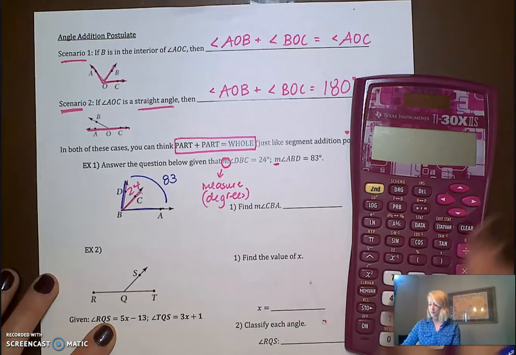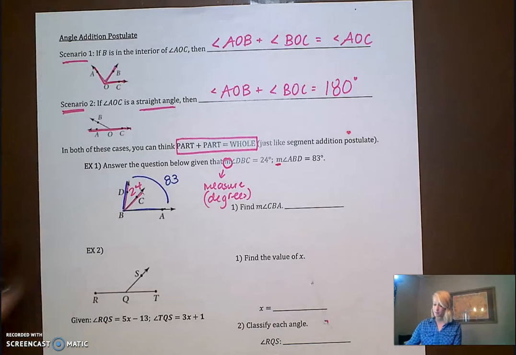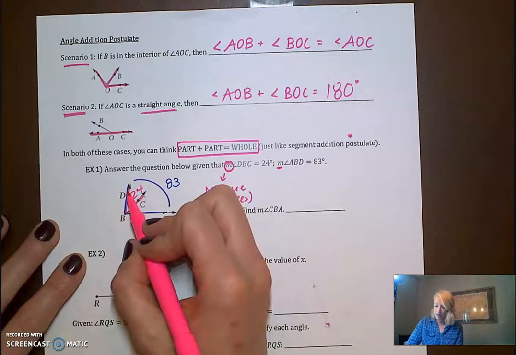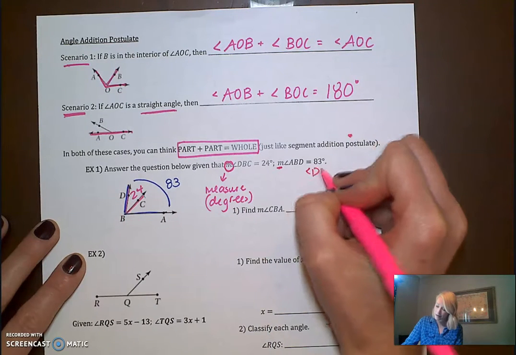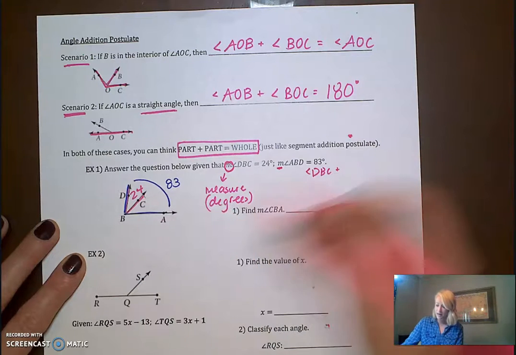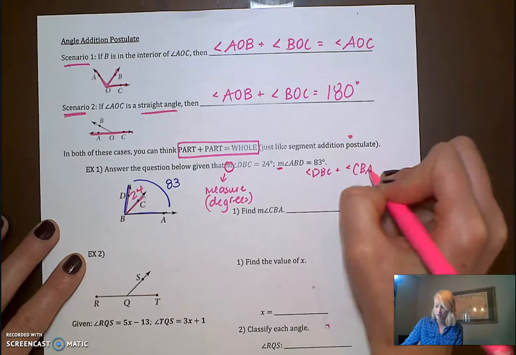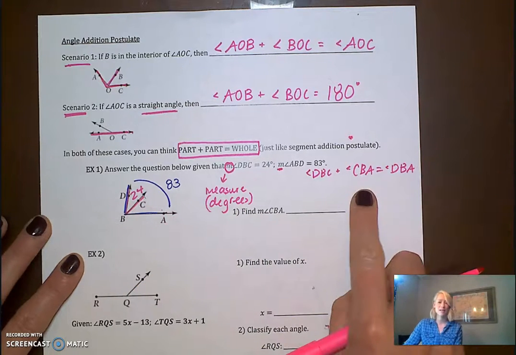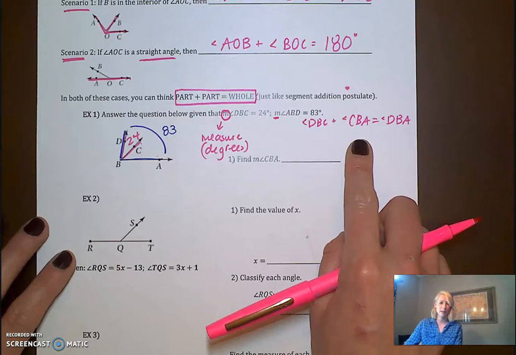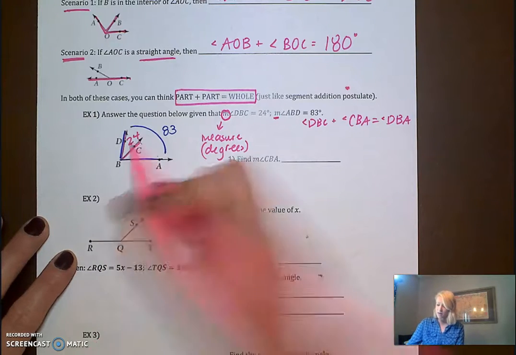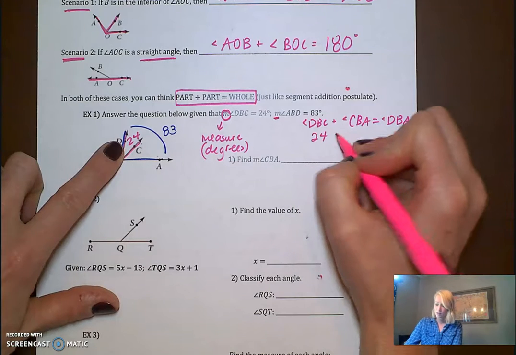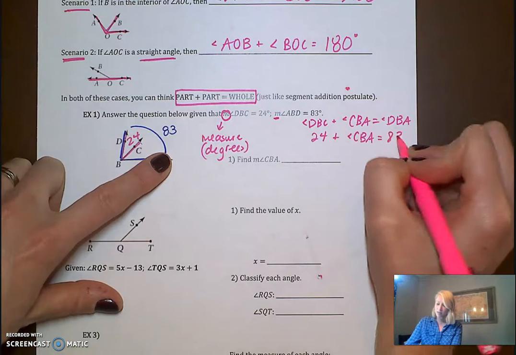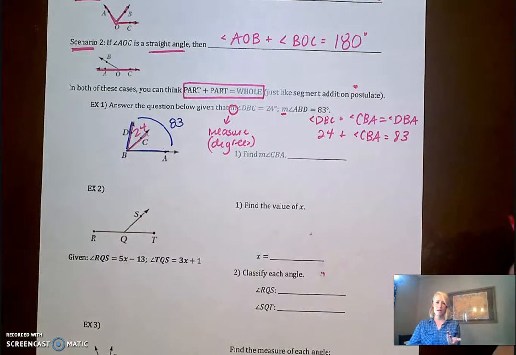Well, I'll be mathy because that's kind of my job. If I wrote out the angle addition postulate, I would say, if I take DBC and add it to CBA, those two angle parts together should equal the whole thing, angle DBA. You don't have to write that. That's too time consuming. I think most of us would say, all right, 24 degrees is this small one. I don't know CBA, but I do know the whole thing. So what they add to should be 83.